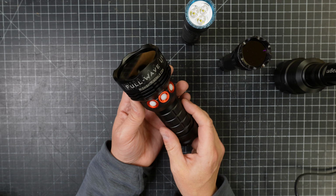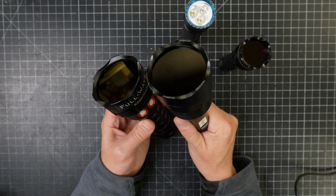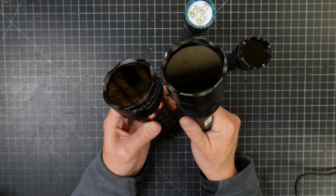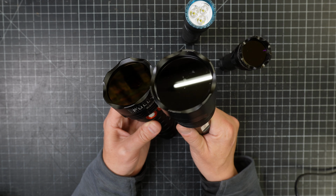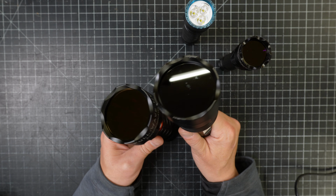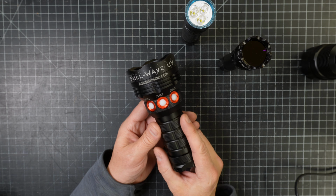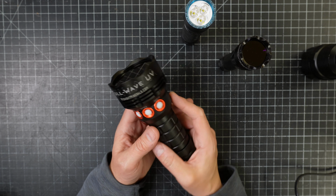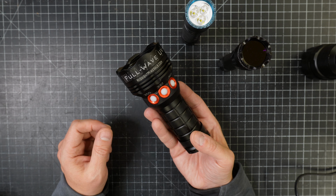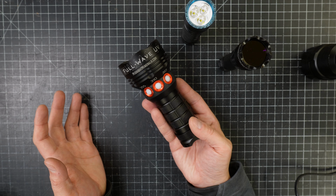So it does have a slightly different filter. This has a ZWB filter, and you can kind of see how dark that is. That eliminates that visible light. And you can also see this has kind of a purple hue to it in my right hand, and this has a golden hue, right? Kind of a very gold hue to it on my left hand. It's a dichroic filter. Well, I'm probably mispronouncing that. So I know that the specs say that it allows more UV to pass through than the ZWBs. I personally cannot see it with my naked eye.